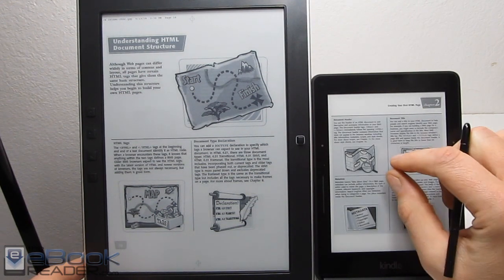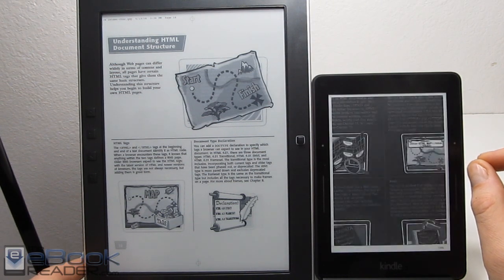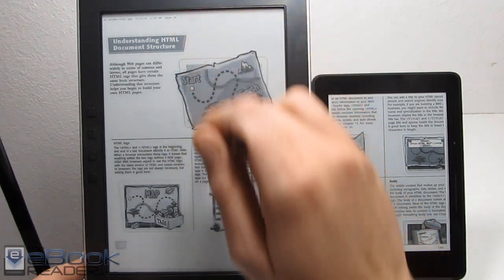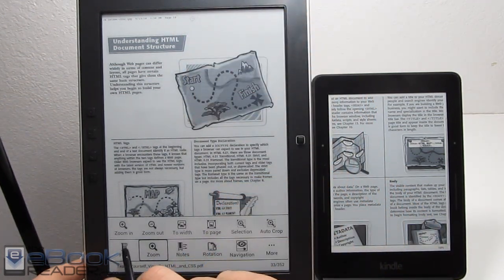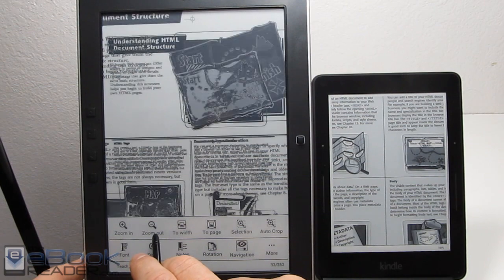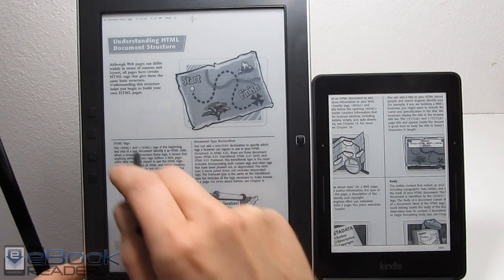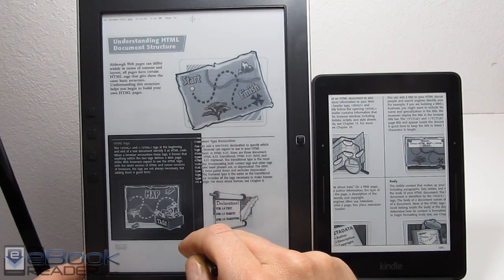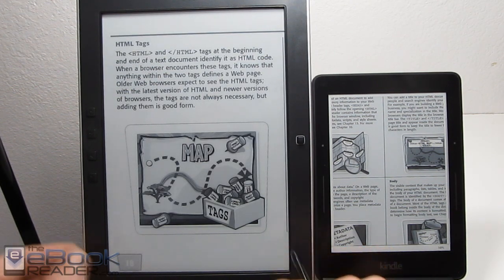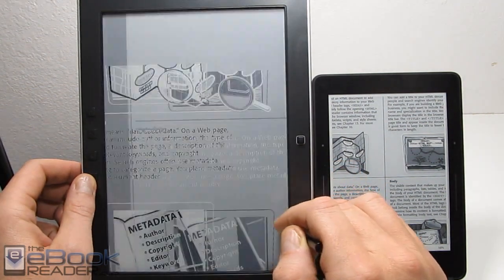The main thing with the Voyage is you've got the pinch zooming — if you want to scroll in, you can use the pinch zooming to quickly zoom in. The M96 has a whole bunch of different zoom methods: custom zoom dials, zoom to width. I really like the auto selection, which works pretty well, and when it doesn't, the manual selection works really well — you can customize exactly what part of the screen you want zoomed in. When you turn pages, it will stay zoomed in and remain on that part of the screen, and you can scroll around using the stylus.